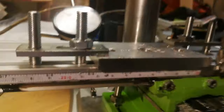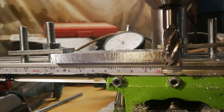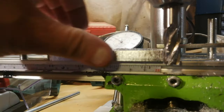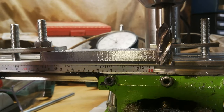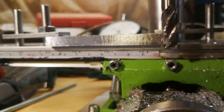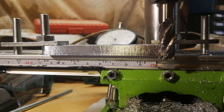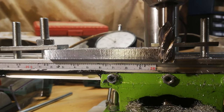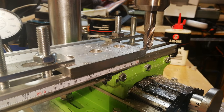Again, it's not perfect, but it's passable. It's straight, it's relatively flat, it's a bit chattery, but if you're milling a part and you've just got a small bit to do and a bit of hand filing afterwards, I'd say that's passable. Let's see how we go with a facing cut.